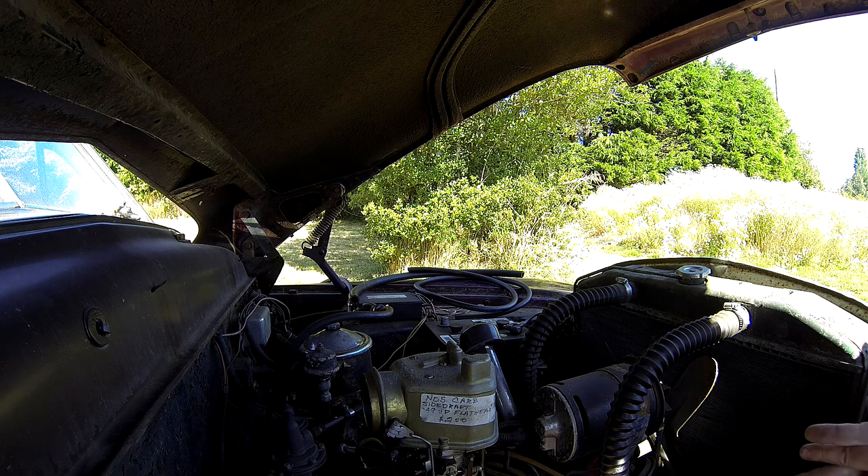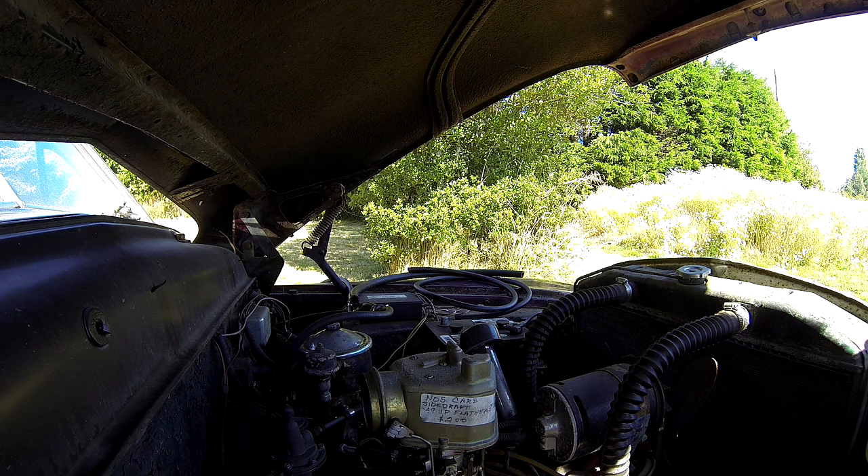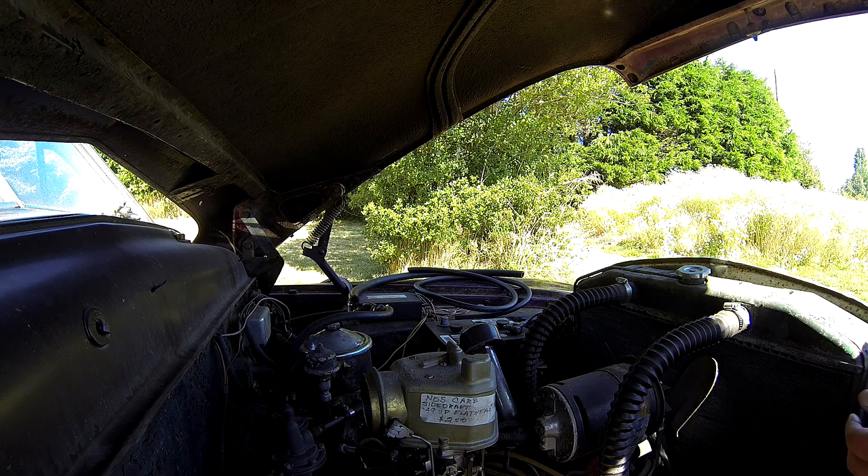That's what happens when it sits for too long — shit corrodes. I was sanding the points, but you probably couldn't see it, only hear me. There might not be enough copper left on there to do its business. Anyway, we will be back at it at some point. It's Sunday afternoon now, so it won't be this week, but talk soon. Bye.